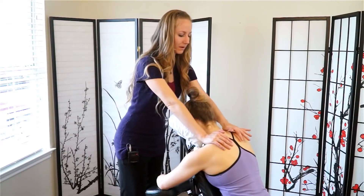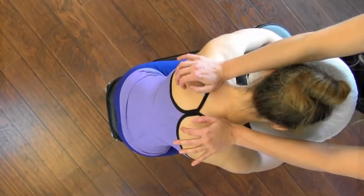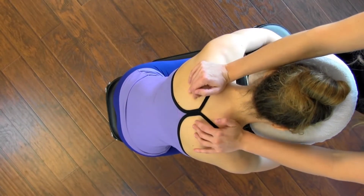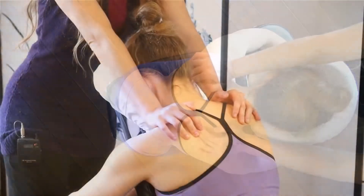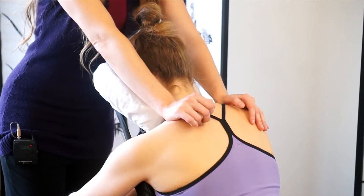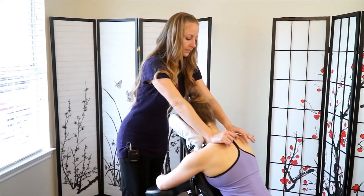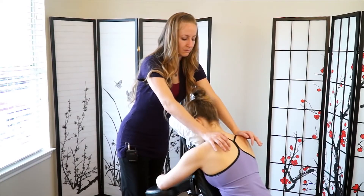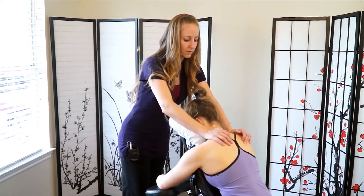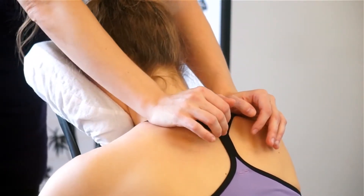You can place both palms on either side of the shoulders and at the base of the neck or the top of the shoulders. I'm just going to begin by gently and alternatingly applying pressure to the tops of the shoulders here, really feeling the musculature underneath your hands. You can use a medium pressure here as you just get warmed up. Try not to catch any hair underneath your hands.